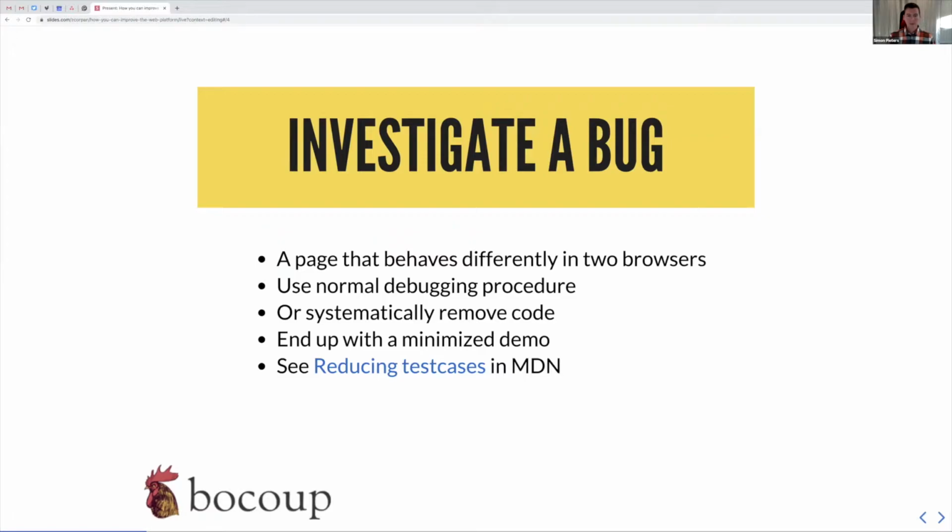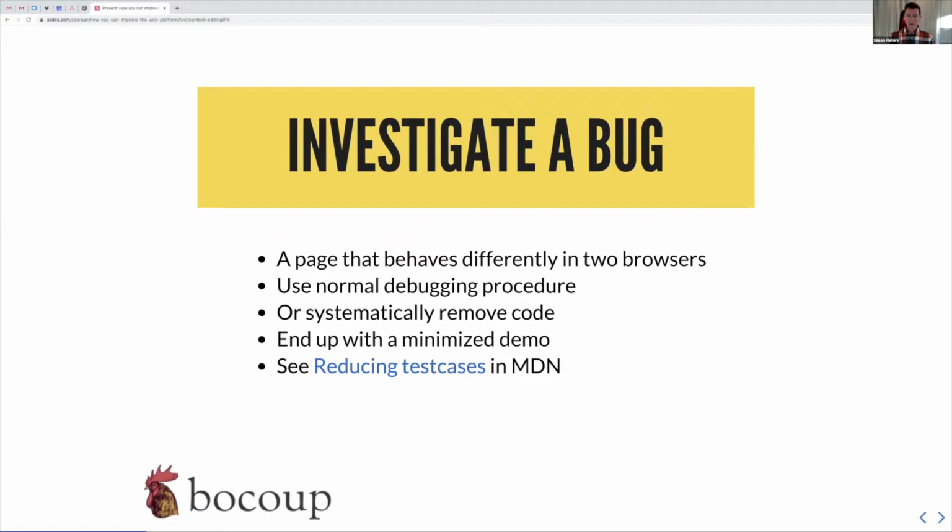Another way that is kind of the traditional way that doesn't always work, but sometimes it does, is to just remove code until the bug doesn't reproduce anymore, and then take a step back and remove a little bit less. The end goal is to end up with a minimized demo.